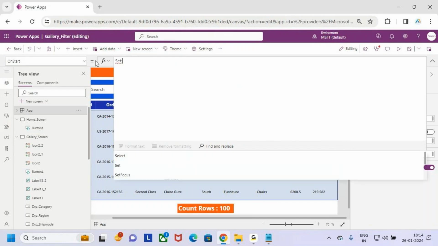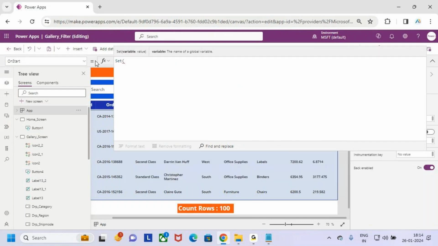What are the variables I'm going to add here? I'm going to declare one variable, set variable. What is the variable name? Var short column, and keep a comma. The value I'm going to assign to this variable is sales. Next, I want to create one more variable.